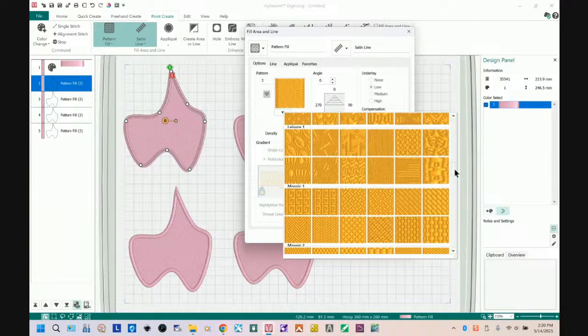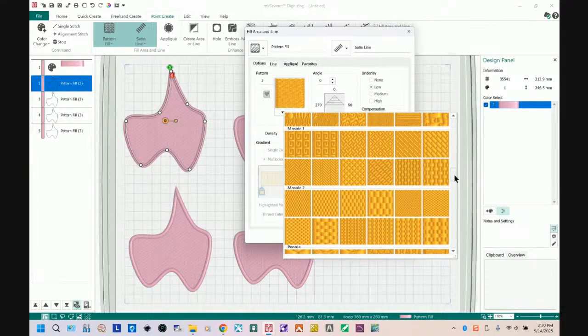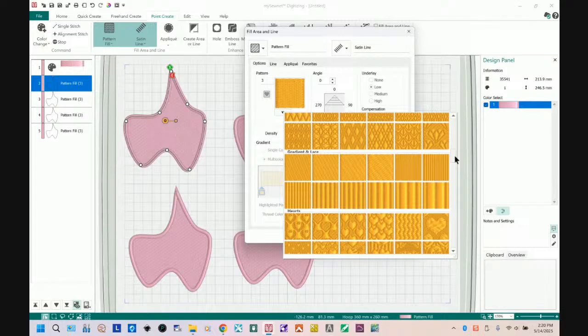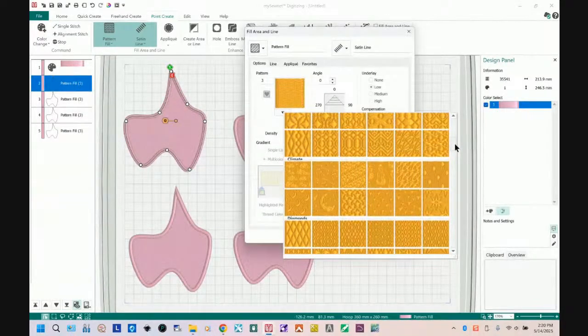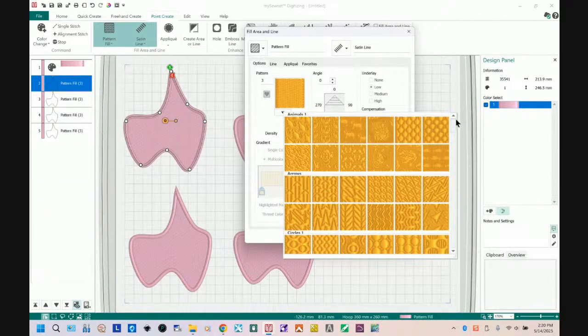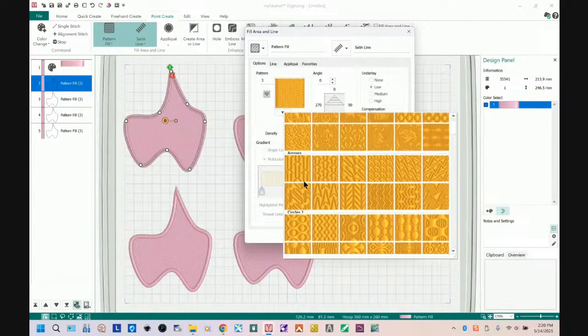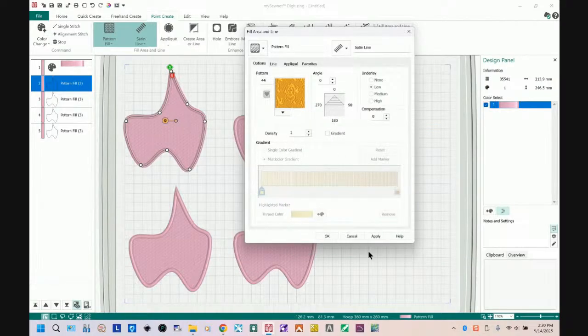You can actually create your own, and they end up shown under My Motifs. And I think I've reinstalled this and I don't have any My Motifs in here right now. But it's kind of fun to play around with some of these different pattern fills and just see how they look. You can change the angle of the pattern fill. You can adjust how dense it is, and you can set the underlay and the compensation.